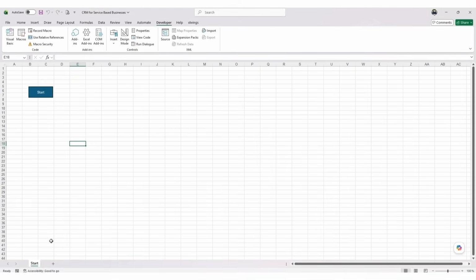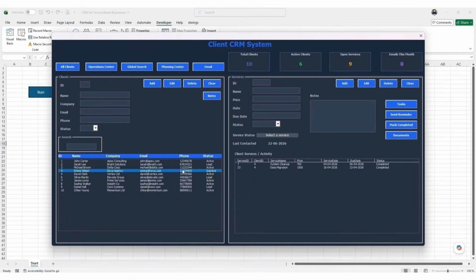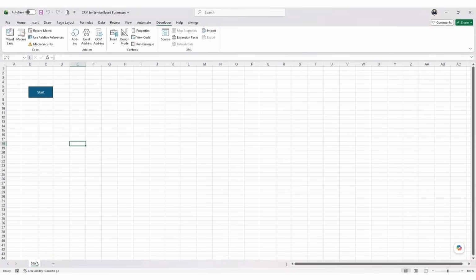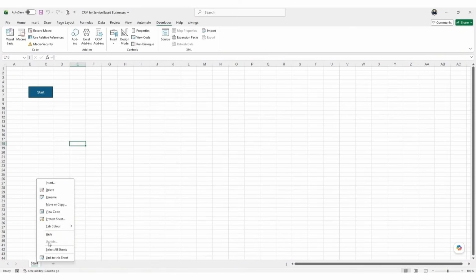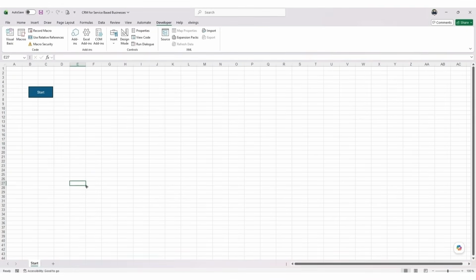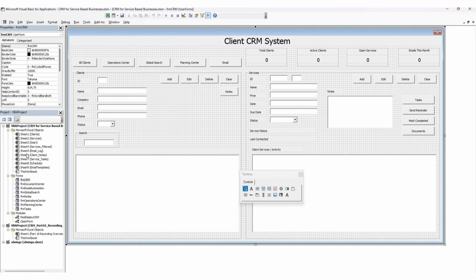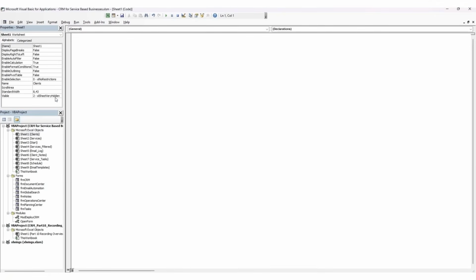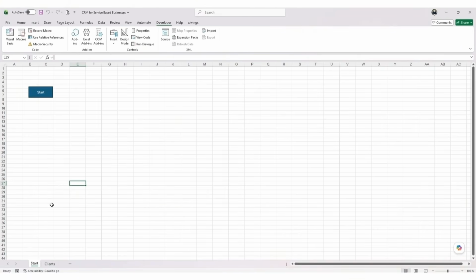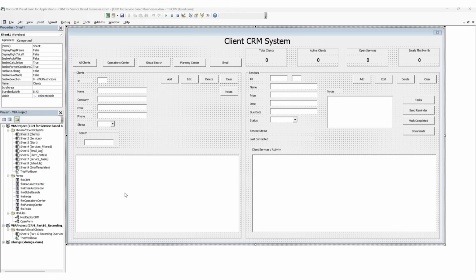And now we only have the starter sheet, and the CRM will still work even though the sheets are not shown. And you cannot find them down here in unhide because they are hidden within Visual Basic. You can see them inside here, for example, clients, sheet very hidden. And you can change it to visible and it will be visible again. The reason why we do this is to keep the system very simple and only have the sheet open that is relevant. The rest works as backend sheets for the system.